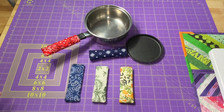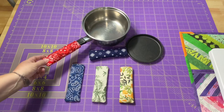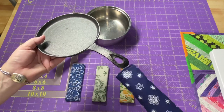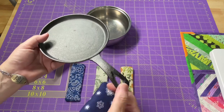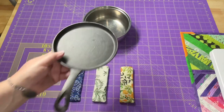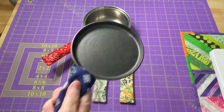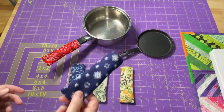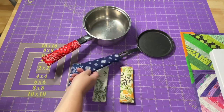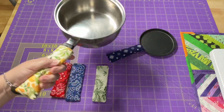You may wonder, what's a frying pan handle cover and why do I need it? It's a potholder for the handle of your frying pan. Maybe you have a cast iron skillet — if you're using this on the stovetop, that handle is going to get pretty hot. Or if you put it in the oven, when you go to take it out, you can use it. These are meant to be used outside of the oven; they don't go in the oven, they don't go in the microwave. They're just a little cover for the handle on your pan.